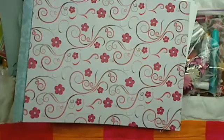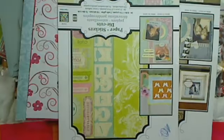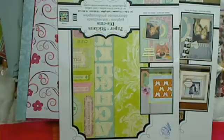So she sent me more of the cardstock paper to make cards. Well, she told me she would send me some of that stuff because she's not using it. So there we are, more of the cards, and there's more paper. Oh my god, I'm gonna faint. Oh no, no, no, you gotta check this out. Got more paper and more paper and more paper. I think I have a friend over here that is gonna faint with the amount of paper I'm getting.